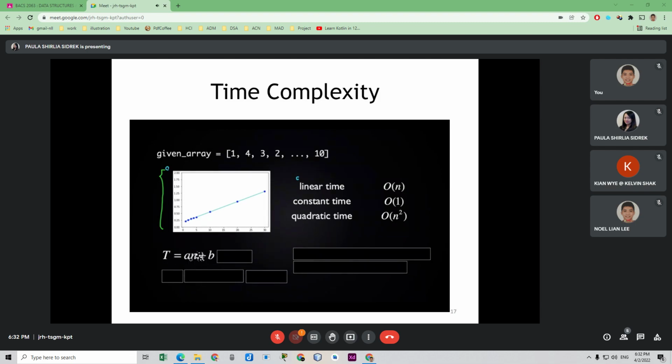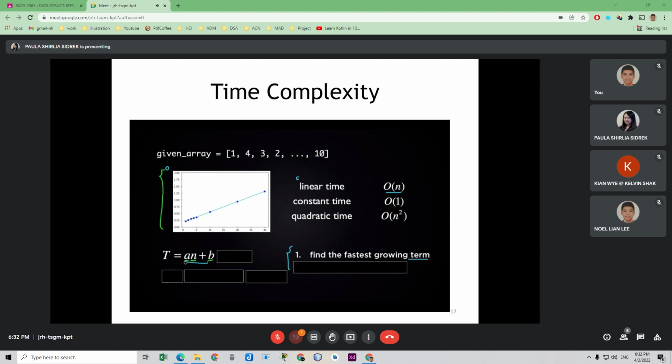So that should be in the form of t equals an plus b, where n is the size of the input or the number of elements in the array, and a and b are two constants. And how do we know that this expression is big O of n? Well, to find that out, there's a simple trick, and there are two steps you need to follow. The first step is to find the fastest growing term in the given function.